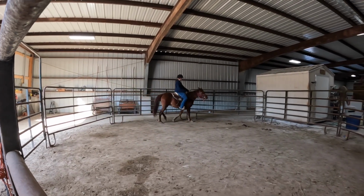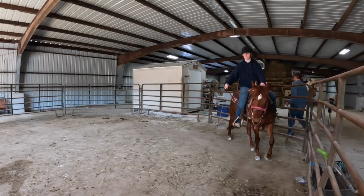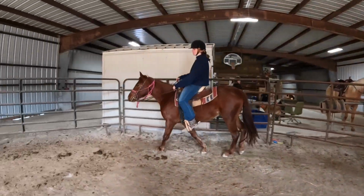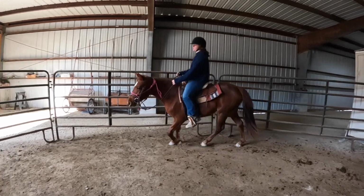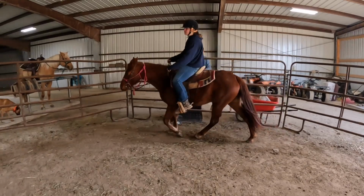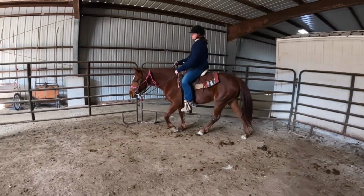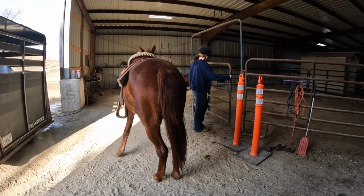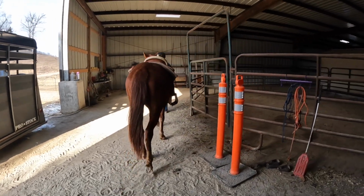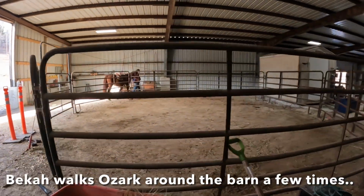A strange fact that I've come to see over the years of training horses is that with every little bit more freedom a young horse has, the more reactive they will be. So when you're in a tight, confined area like this round pen, they know to be good and they're calm and pretty safe to ride. They get out in the bigger barn area, they get a little bit more unpredictable or more likely to act up. And that's why you'll see later when we do our first trail rides, I'm always in the woods on a tight trail where they know to go down the trail.